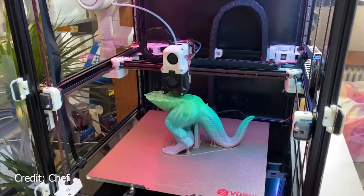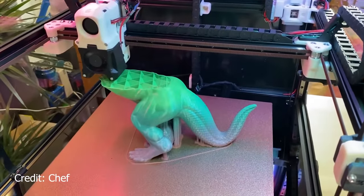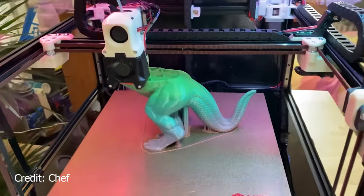I could have built a 300 by 300 by 300, but I figured I've got the space in my printer cabinet — why not go big and print even bigger things? Maybe I can even print furniture for my toddler or all kinds of crazy stuff I couldn't have imagined when I only had a 30 by 30 by 40. So that's why the 2.4 350 millimeter is the absolute best printer for me.